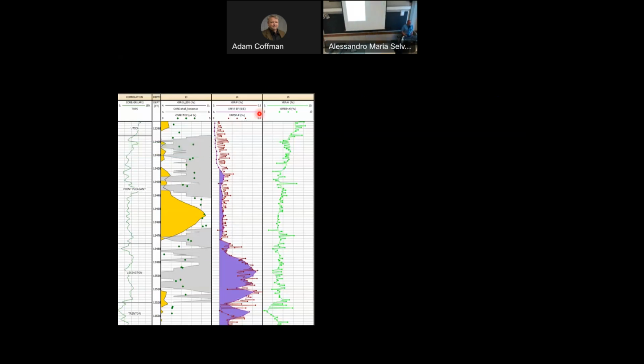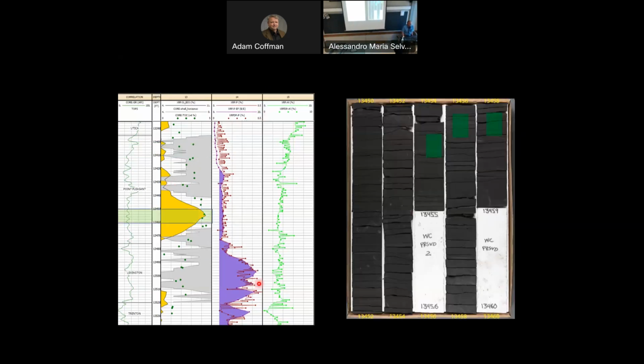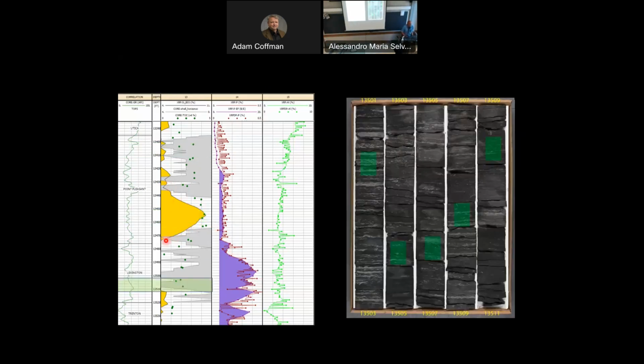So we took various thin sections from various parts of the core. You notice that this has nothing, and it's also the highest total organic carbon. This is where the sweet spot is. This is where the oil's coming from, right? And so I just went through it.